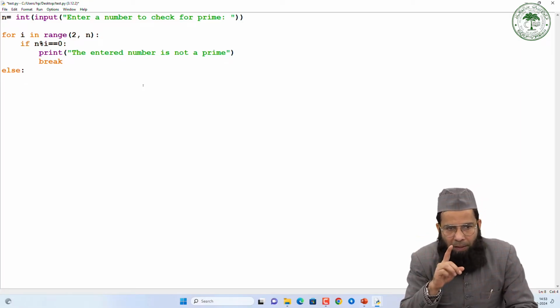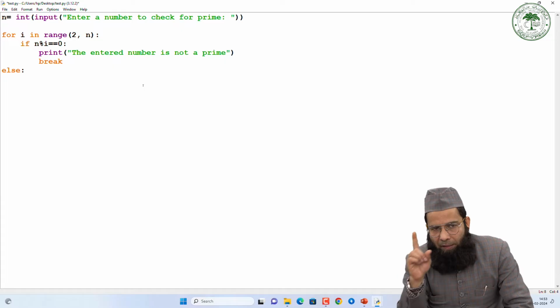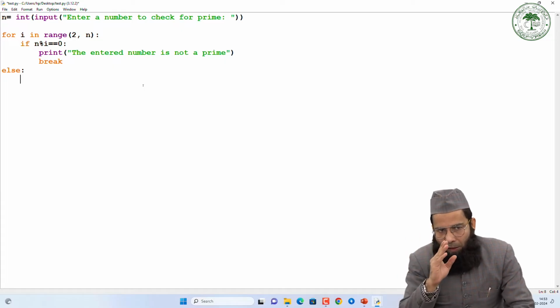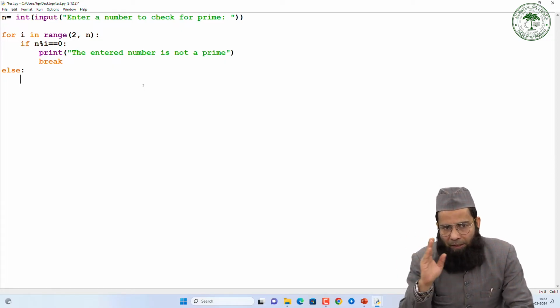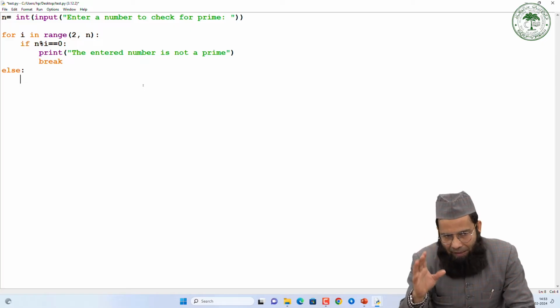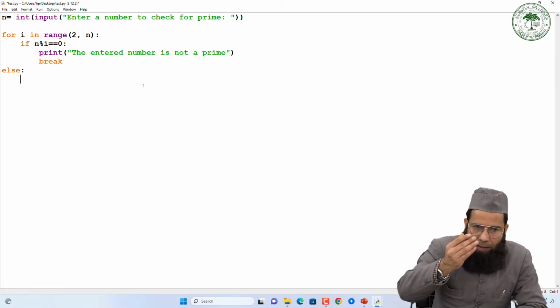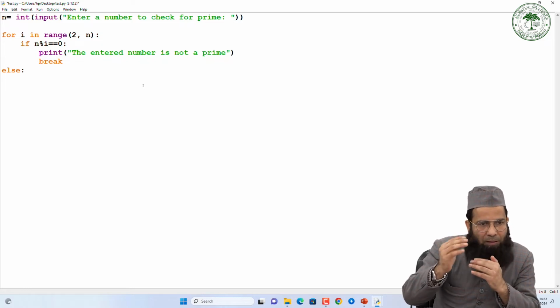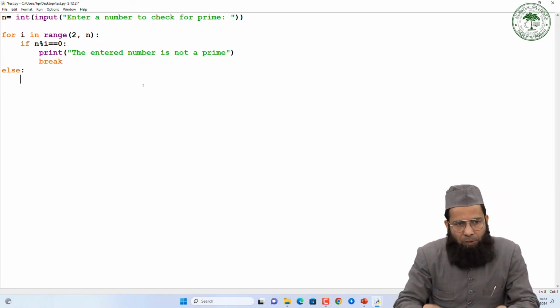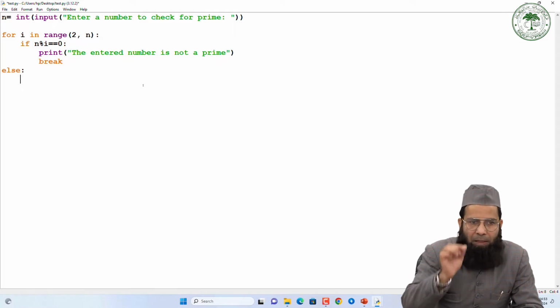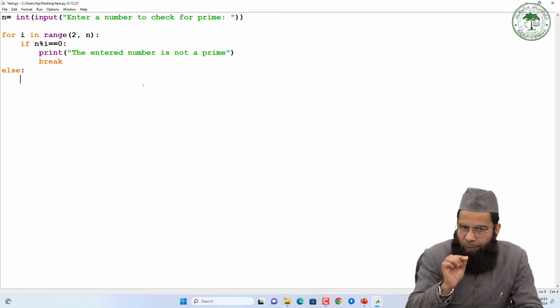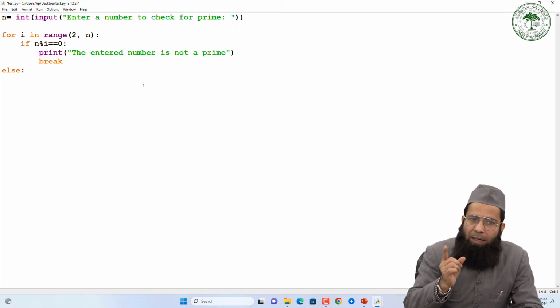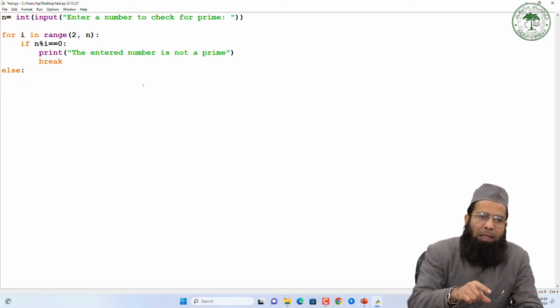Then the whole range will be accessed, all the numbers between 2 to n. So my for loop is executed normally, and else will be executed in that scenario. When there is no early termination, only then will else be executed.